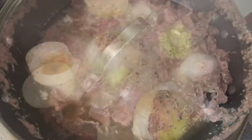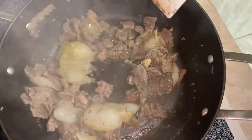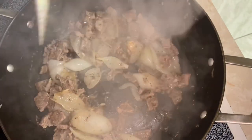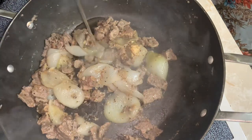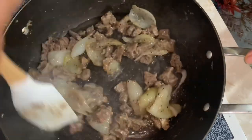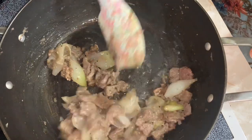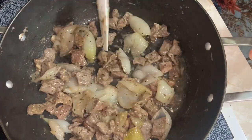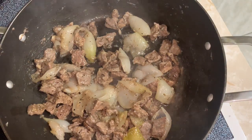After 20 minutes, this is what it looks like — just wanted to show you guys. At the 30 to 35 minute mark, here's what we have. Just make sure it doesn't burn, and at this point you can mix it all up and add a few more tablespoons of water if needed. Now I'm adding the oil. I have all the measurements in a list down below, so just click down for the ingredients list. The onions are so soft and tender.